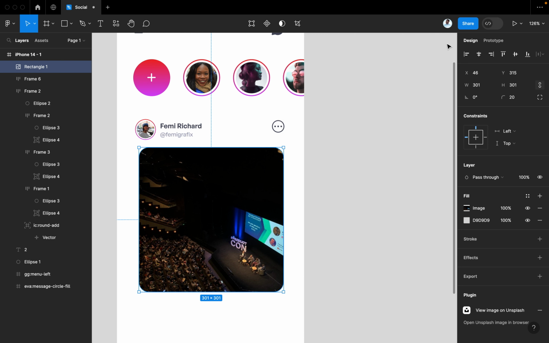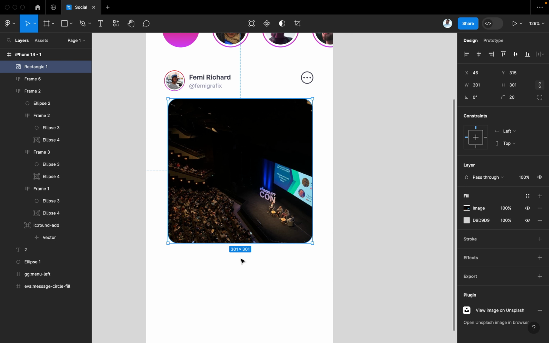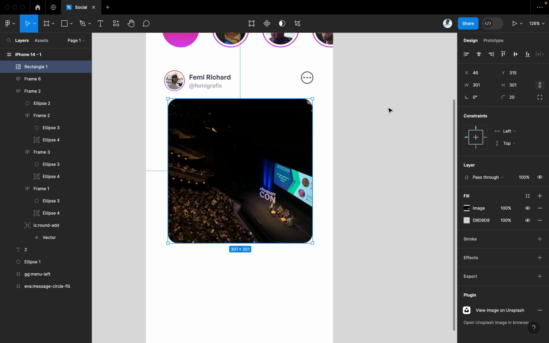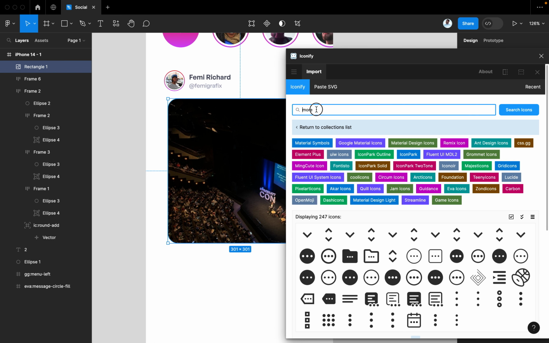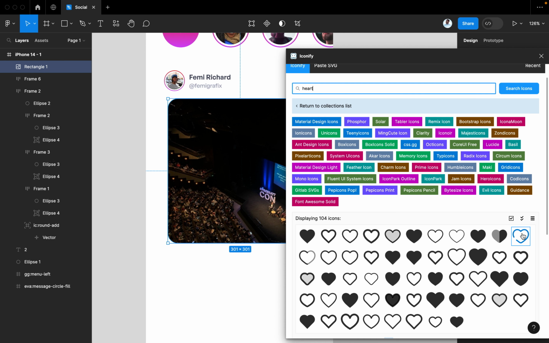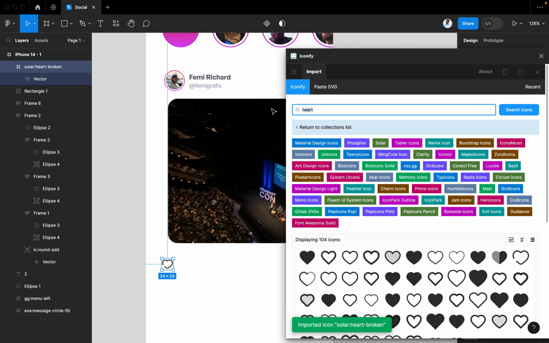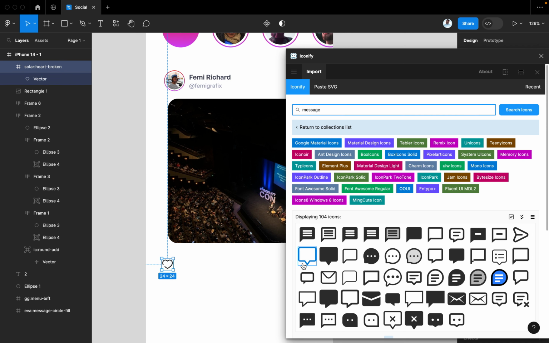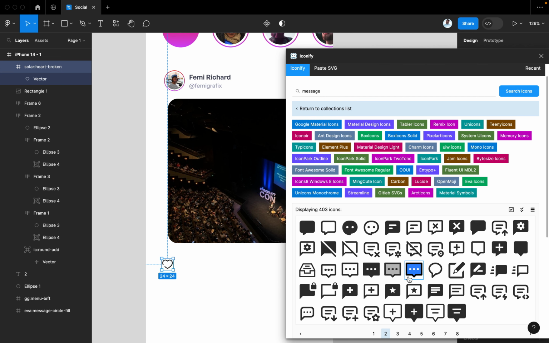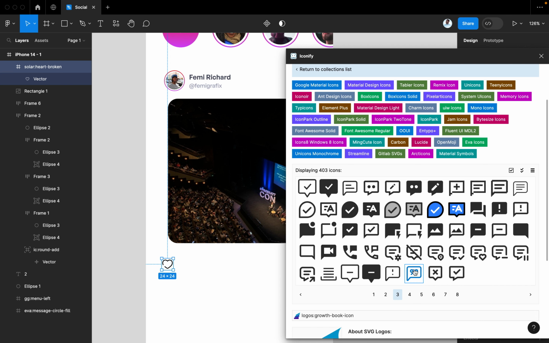Yeah, makes sense. All right, so next under it, I want to have a sort of heart icon, a message icon, that's comments, sorry, and a send icon. I'm gonna get all three. First is a heart icon. All right, I think this heart is good. Yeah, and next is a message icon.